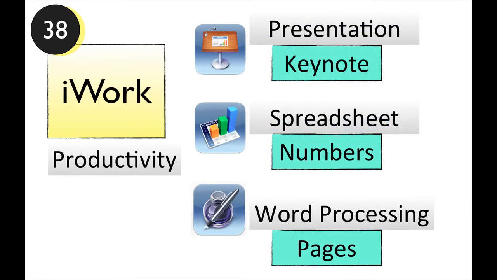iWork, if you really want something that's a little bit more like you're used to on a computer, so like Word and Excel and PowerPoint, then this is the Mac version of it. Word processing, if you want a true word processor, Pages. Spreadsheet is Numbers, the name of the app, and Keynote is the presentation one, and that's what I've done this presentation on, is Keynote. And you can buy them separately. But there are other ways of doing word processing, and these cost. They're not free, but they're not that expensive that they're out of reach, but they're pretty useful. They're productivity tools.